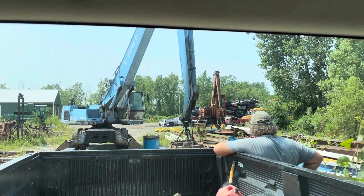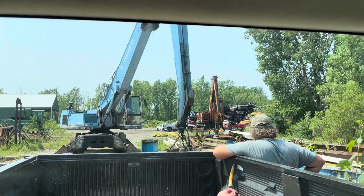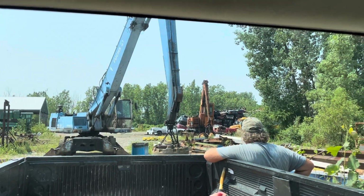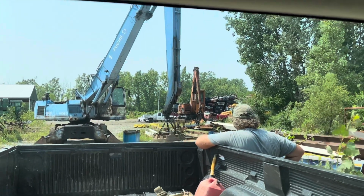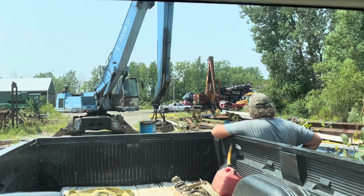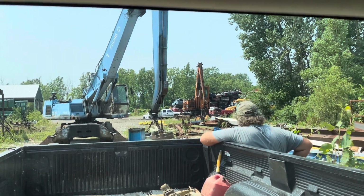And one of the coolest things was this piece of equipment this guy's operating to load the posts. It's some kind of large magnet, so that's pretty interesting how he runs that thing. So sit back and enjoy, and we'll throw in some voiceover every so often.